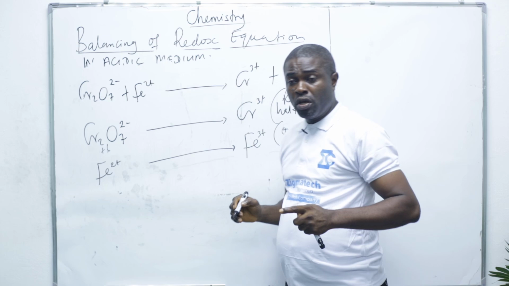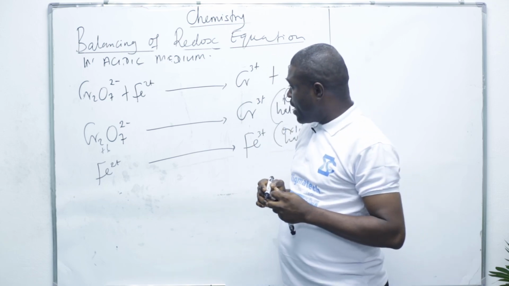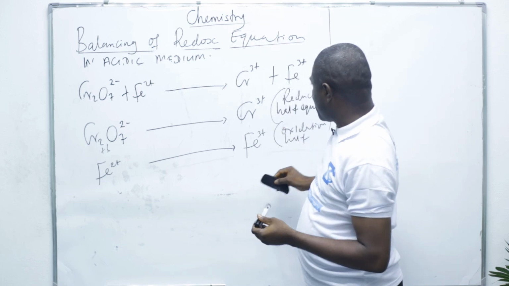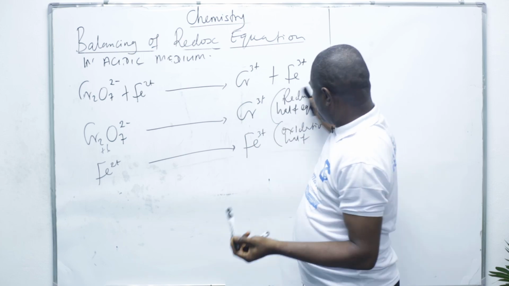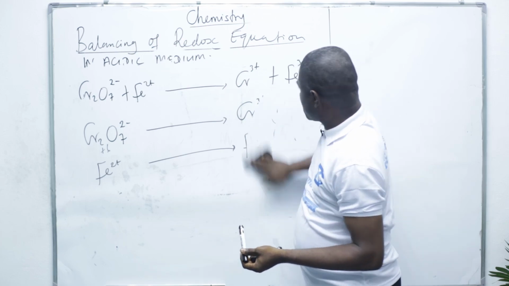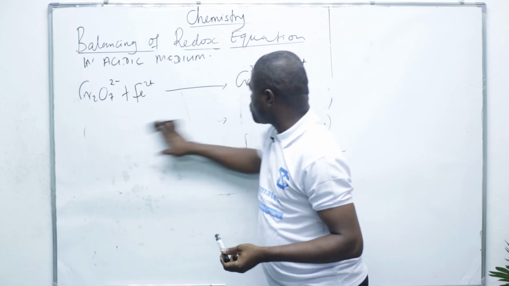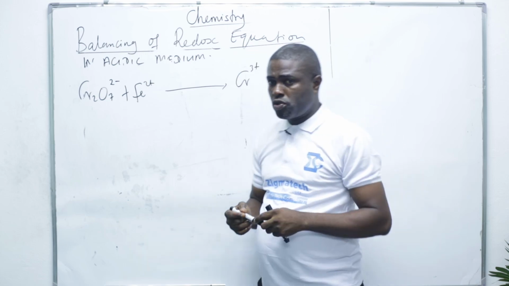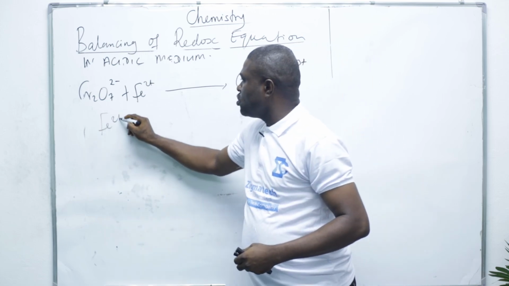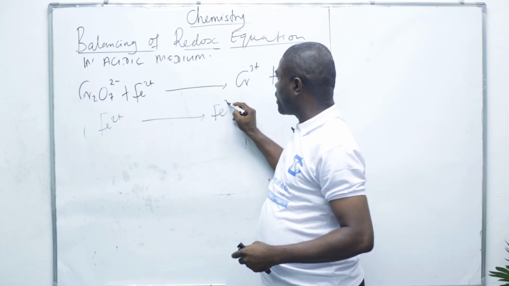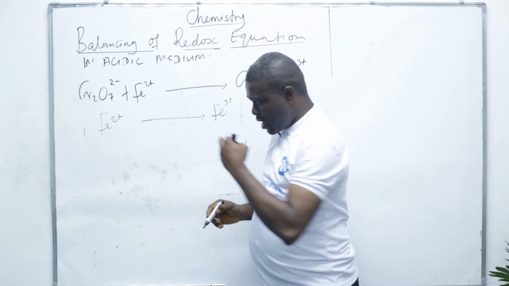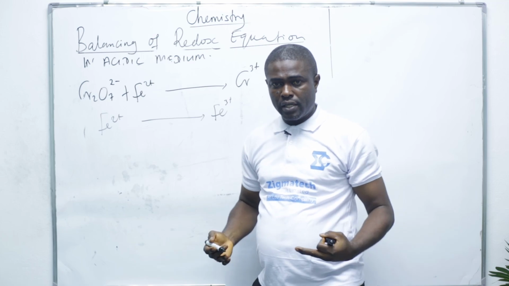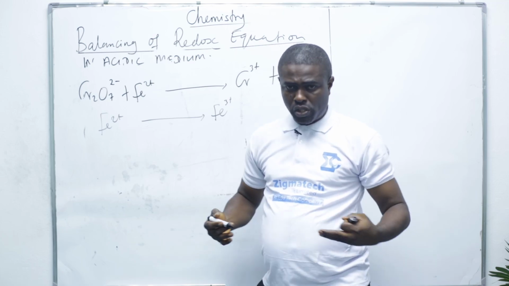Now, after this identification, you move on to pick them one after the other. I am going to solve for the oxidation first. Oxidation is from Fe2+ to Fe3+. Make sure your mind is here. Watch what we are going to do now. From Fe2+ to Fe3+, what has happened? In terms of atoms, we have just one atom of iron at my left hand side, equally one atom of iron at my right hand side. Can you see that? In terms of atoms, both sides are balanced.